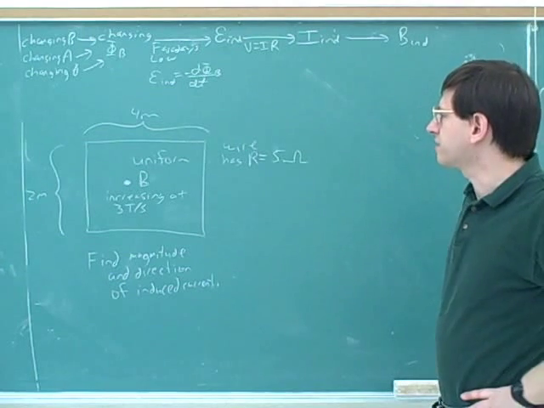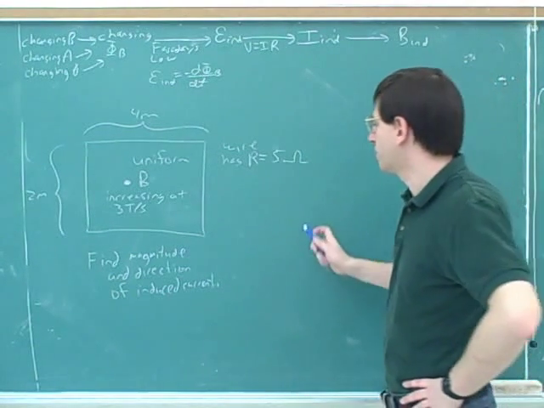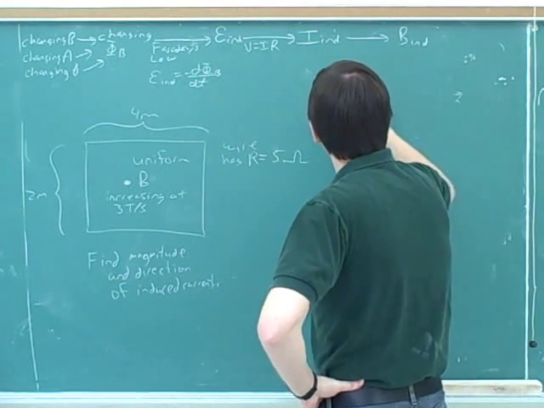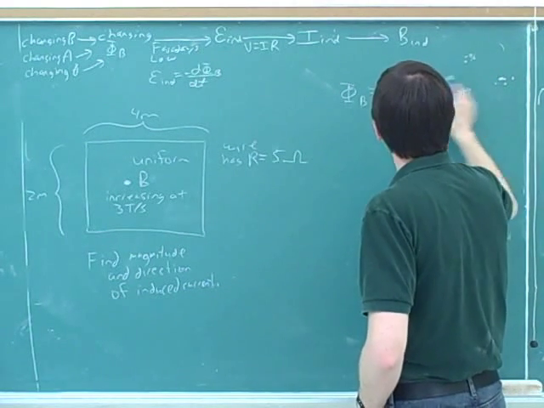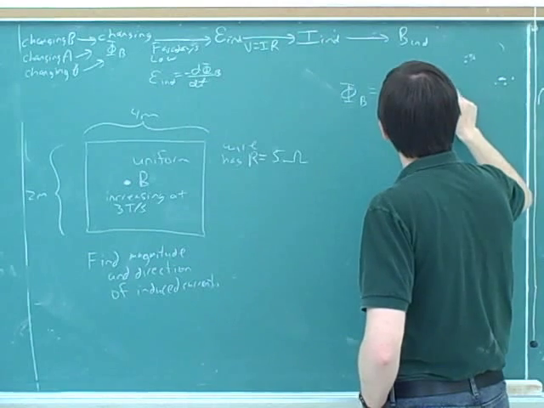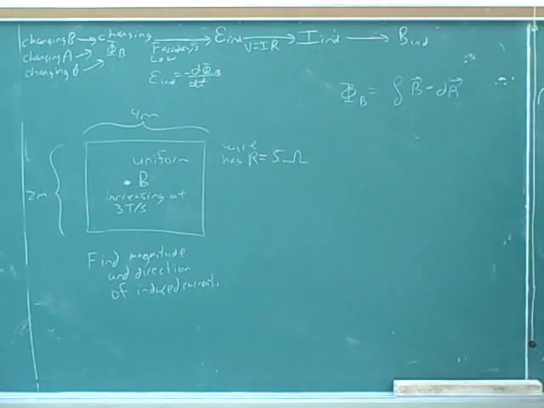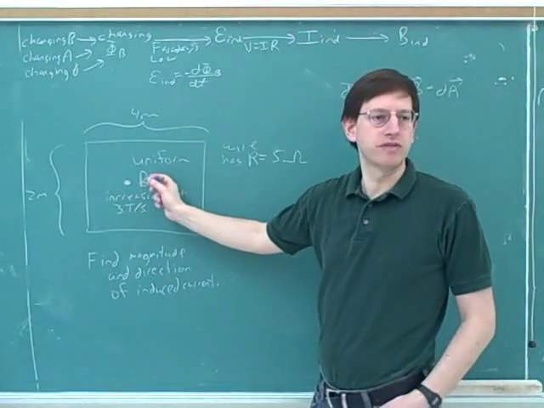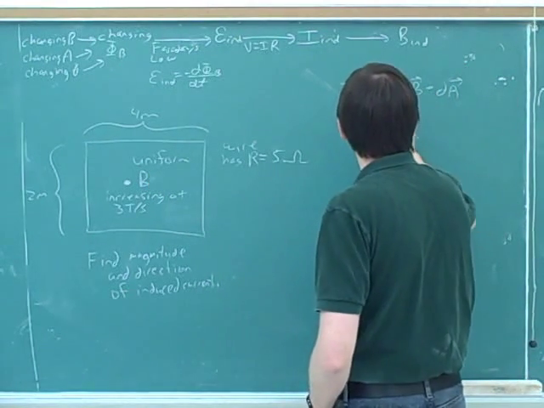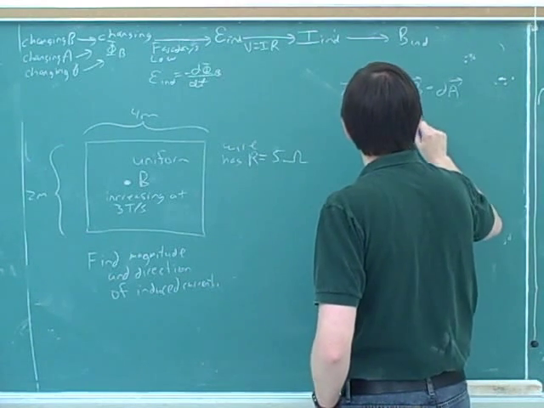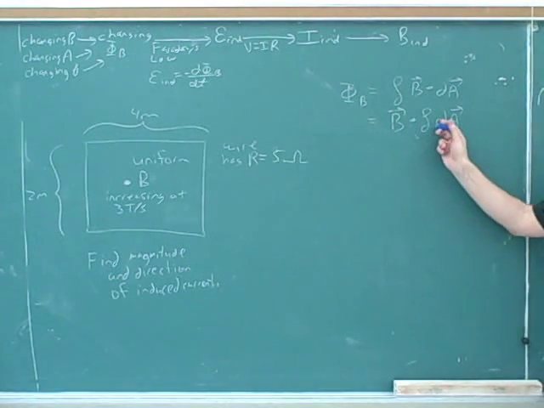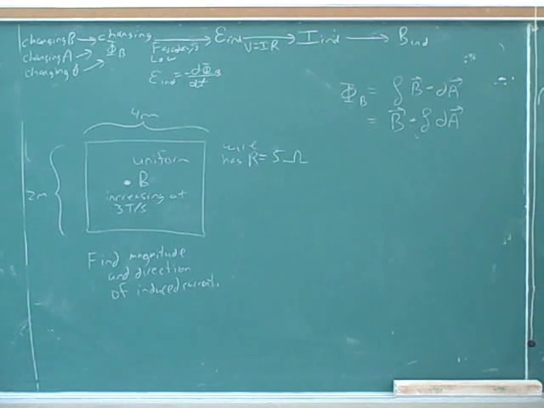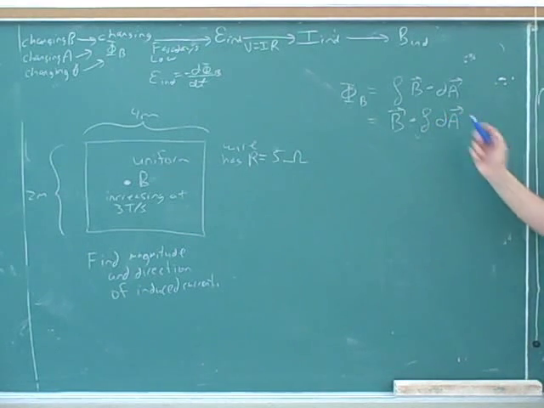All right. So like it says underneath the flowchart, the first thing we need to do is get an expression for the magnetic flux. So here's our general formula. However, in this case we were told that we have a uniform magnetic field. What do we get if we integrate all the little dAs? Just A? Yeah. If we integrate all the small areas, that just gives us the total area.